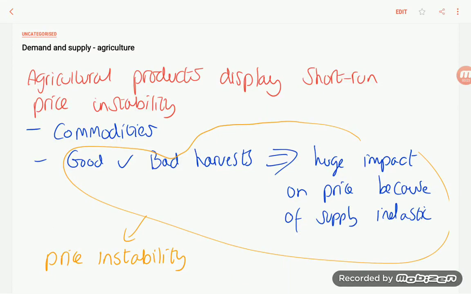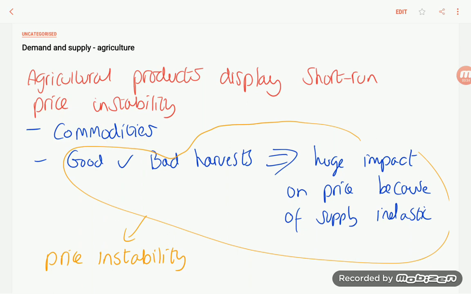Demand and supply: agriculture. Agricultural products are commodities. A commodity is a good which could be swapped with any other good of the same type without noticeable difference. For example, you could exchange wheat for a different batch of wheat of the same type. It doesn't matter if that wheat is from a different harvest or was grown in a different place. The goods are similar enough to each other that it doesn't matter which one is used. Other examples of commodities include oil, sugar, and tea.